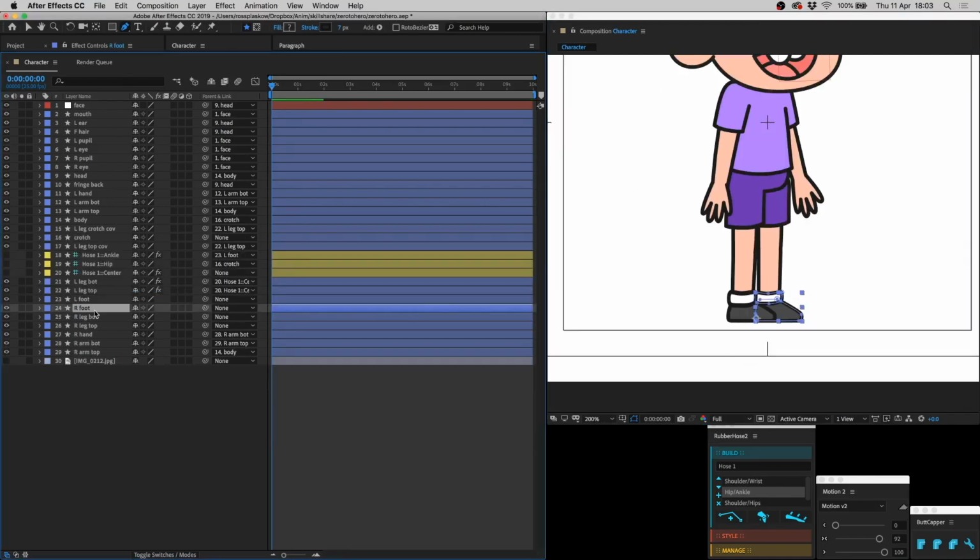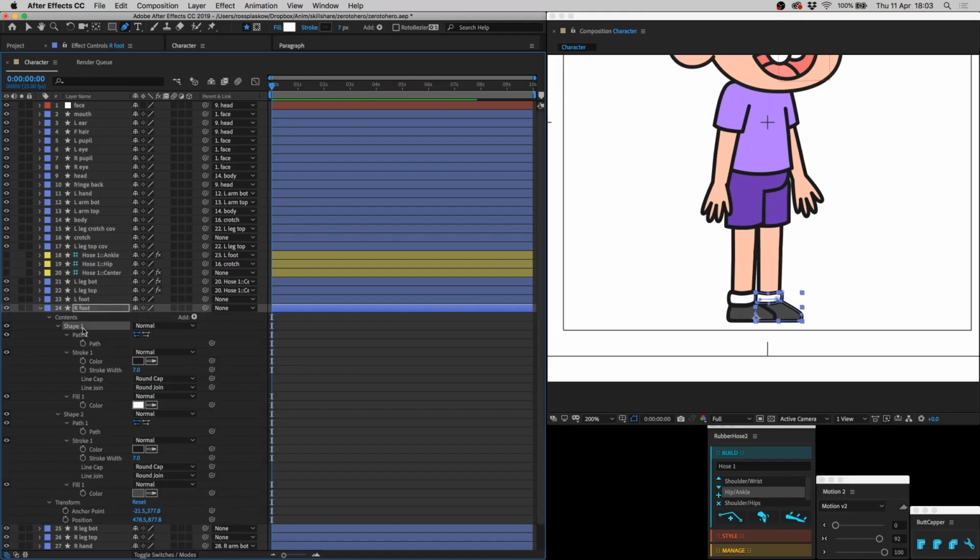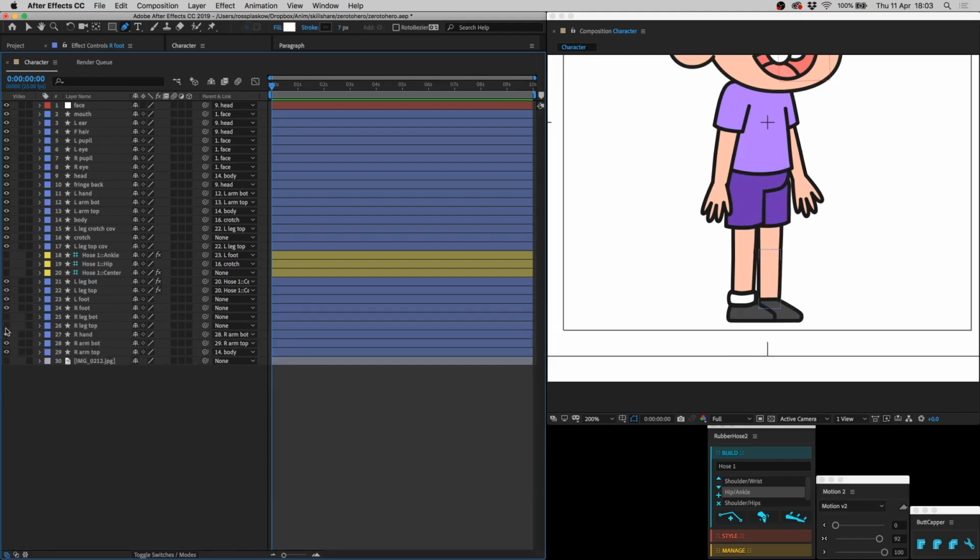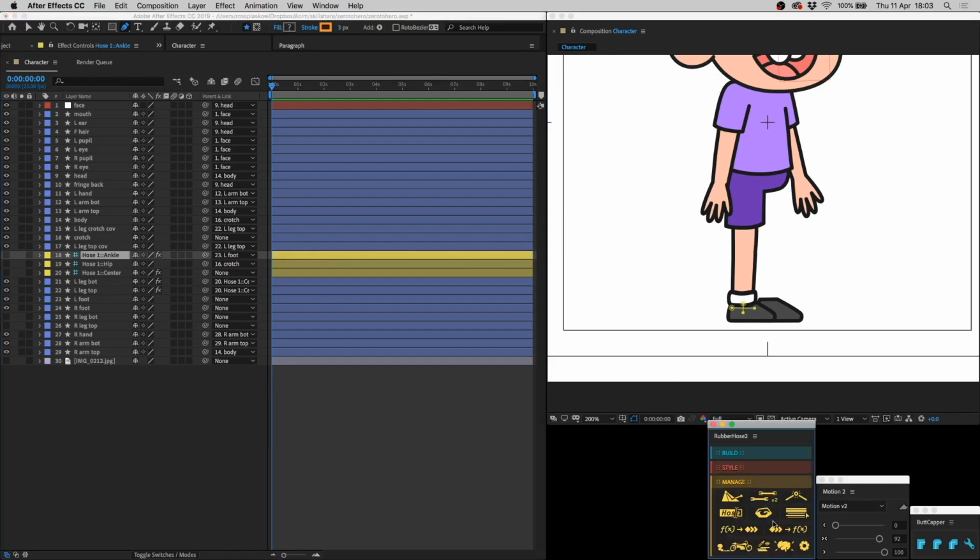Unsolo these. Go into the right foot now. Delete the sock. Hide the right leg layers now. And just see if I can duplicate this entire hose. Highlight ankle, and then go to manage, and then times by 2.